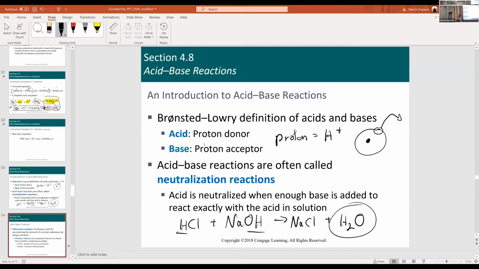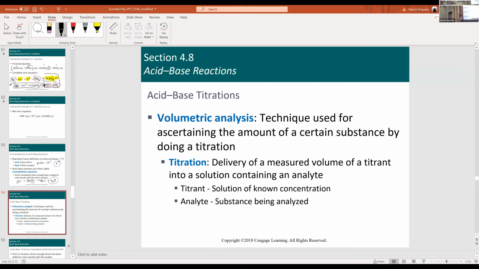So then you can do this type of experiment that is a very key Chem-1 experiment called acid-base titration. Now, what titration means in general is we're determining the concentration. Let's say you have two solutions. One of them you don't know the concentration of, and the other one you do. One of them happens to be an acid, the other one happens to be a base. There's a way to detect the neutralization of the unknown one based on putting in a known, or measured, amount of the known one.